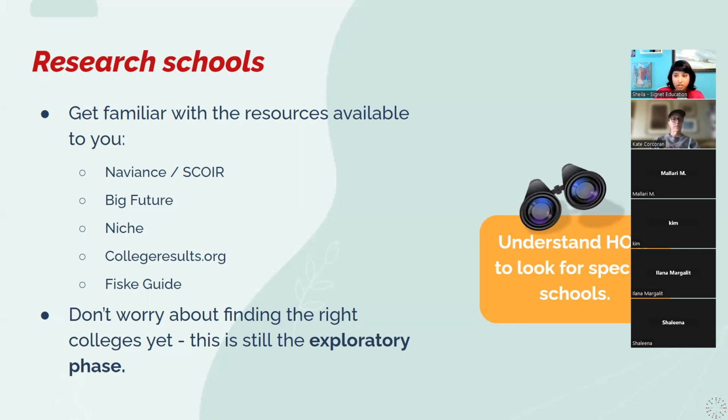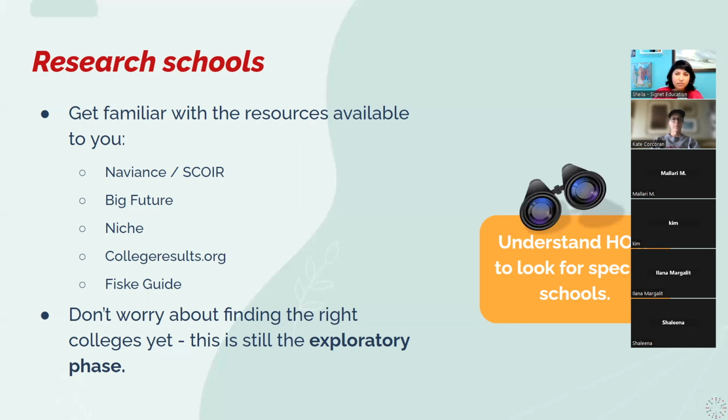Big Future is the College Board's big college search engine. It is totally free to use. You just need to have a free College Board account to look at it, and it will take you through a couple of parameters where you can check off areas of the country, types of majors you're looking for, size, all of that, and it will spit back out colleges, give you data on those colleges, and link to their direct websites as well.